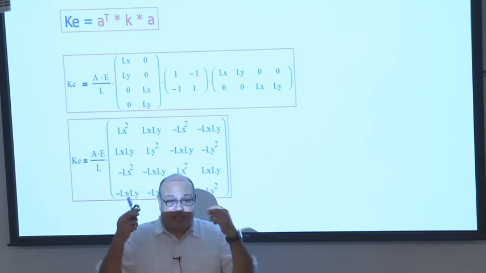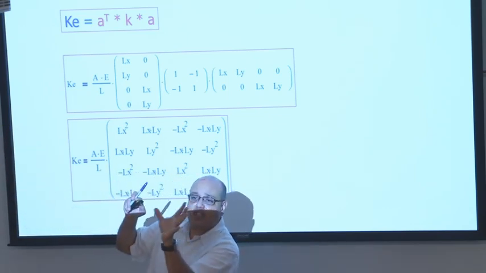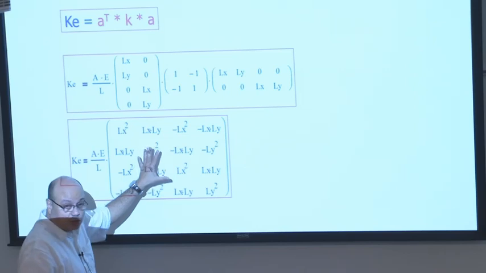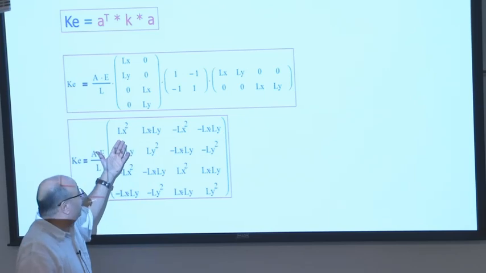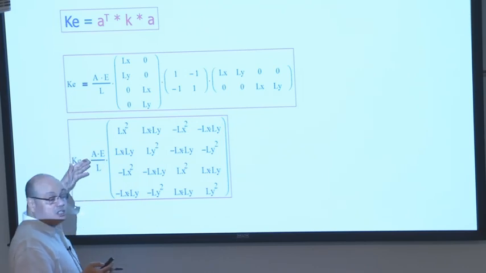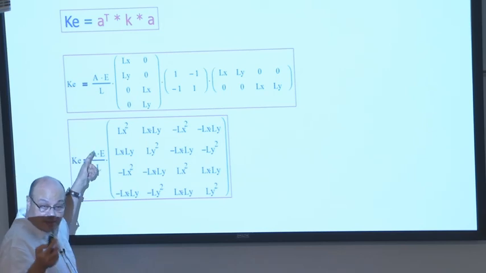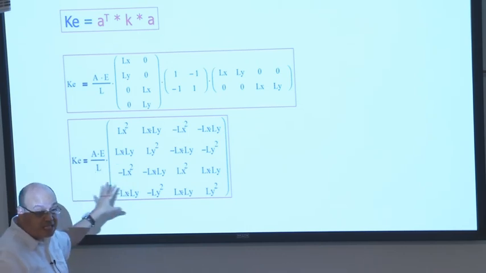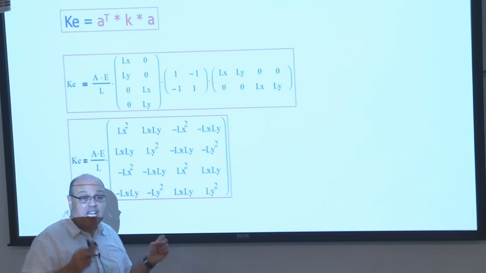The ultimate goal is we found out for any truss member like Matthews Bridge truss, you isolate that truss and you say this truss member has a global stiffness matrix that looks as such. What do you see here? What does that depend on? It depends on the orientation. Lambda x, which is L sub x, and lambda y, which is L sub y. And it depends on cross-sectional area A, depends on E, which is modulus of elasticity, depends on the length of that member. All these entities are determining the stiffness matrix in a global format.